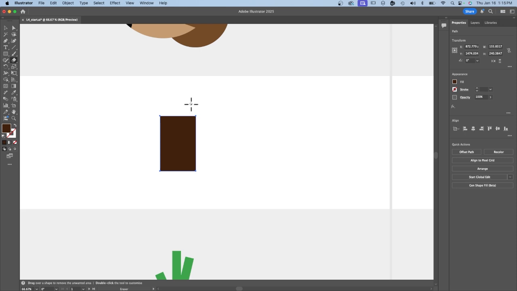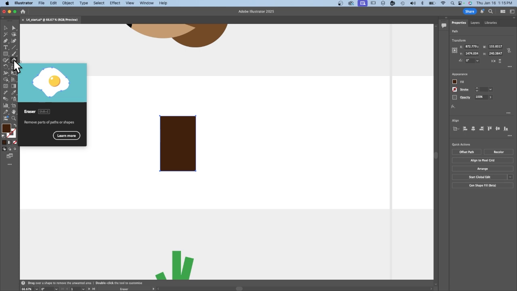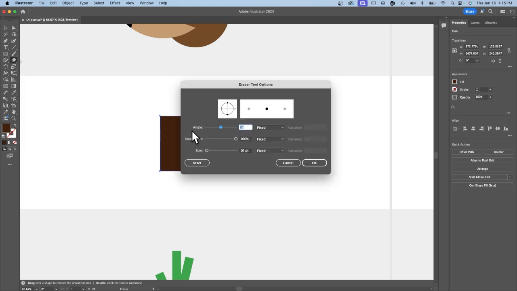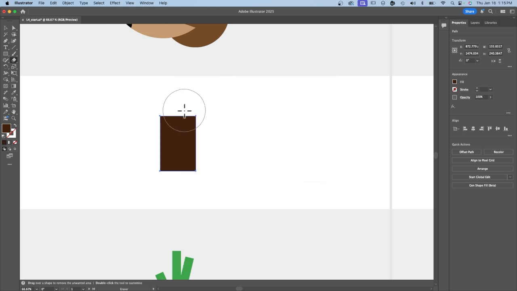But my brush is really small right now, so let me come back over to the eraser tool and I'll double click on it. And you can see how tiny my brush is, 10 points. So let's make that a lot bigger, 180. And I'll click OK, and there we go. It's a much bigger eraser, right? So this circle is the size of the brush. And so what I can do now is just kind of erase. I clicked and held it down and just zoomed over the edge there to brush away some parts of this dog's ear.